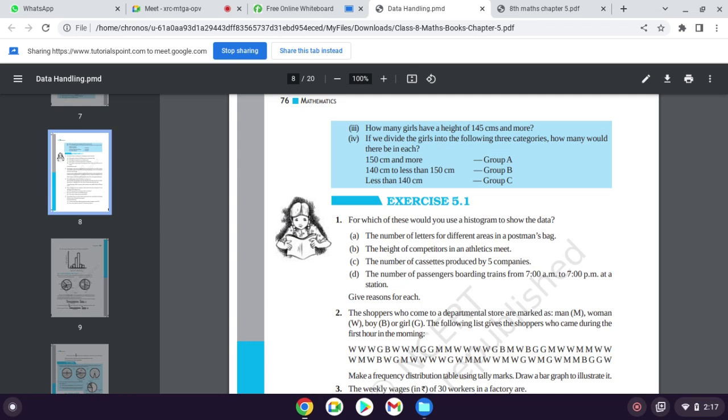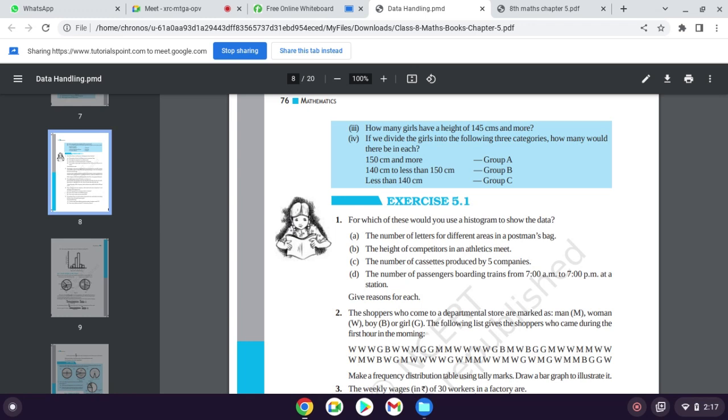So if your mama has to decide the timetable of Aryan, then she will pick the 24 hours and take a look at which hour Aryan has to do what: this is bedtime, this is breakfast time, this is dinner time, this is lunch time, gaming time, and study. Is it? And she will arrange everything about Aryan in the form of data for a month, for 5 months, even for 1 year. So that is handled by your mother in a proper manner, and that may be a frequency distribution, that may be in the form of a bar graph or pictograph. Is it? Yes, ma'am. Now we can start exercise 5.1.